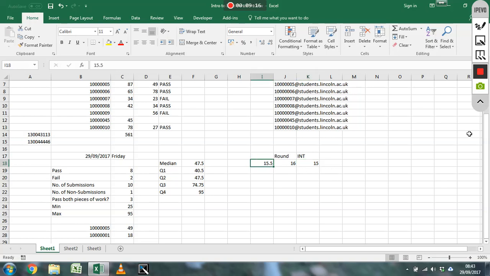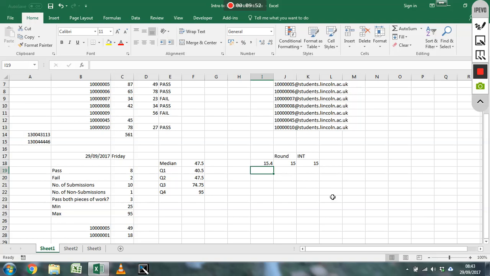So if I was to put 15.4, now both say 15 because the round is rounding it down to 15. The int has just chopped the 0.4 off. So round is probably more useful for things where you're looking at maths questions and you want to round correctly. Int is possibly for maybe safety factors, tolerances, where you don't want to round up and overestimate something and maybe make a mistake and make something unsafe or unstable.